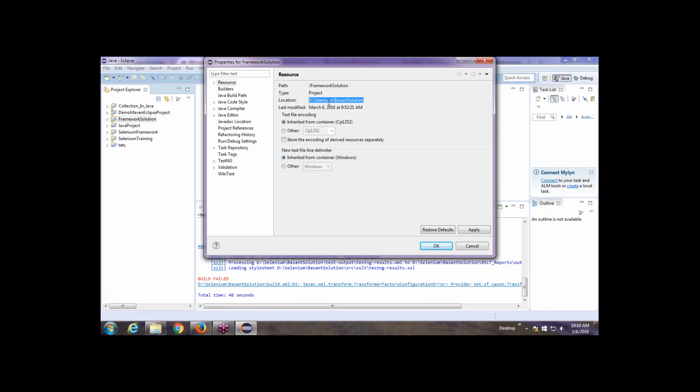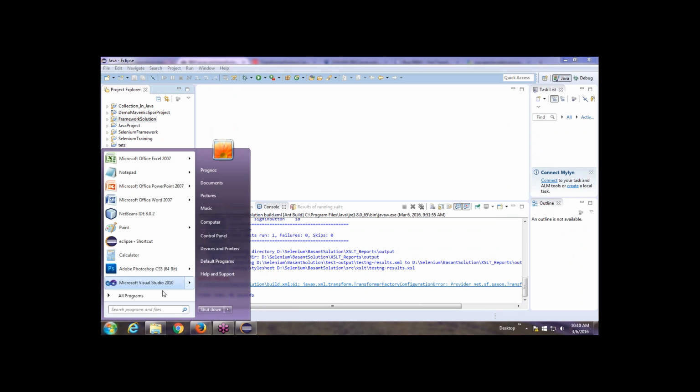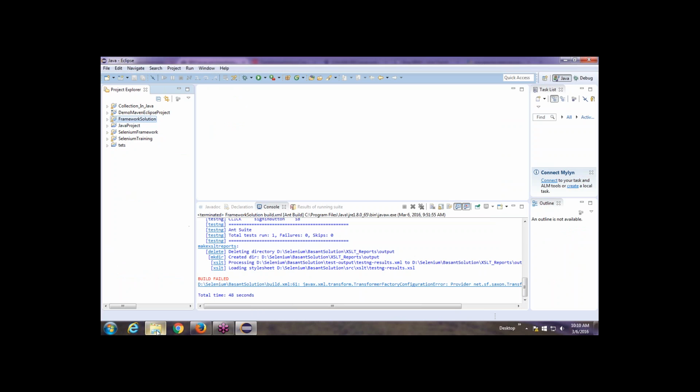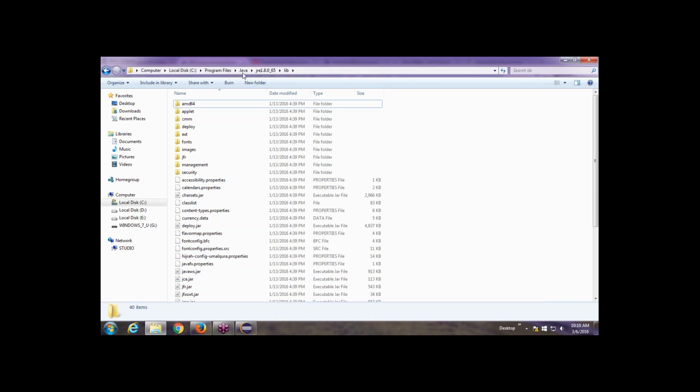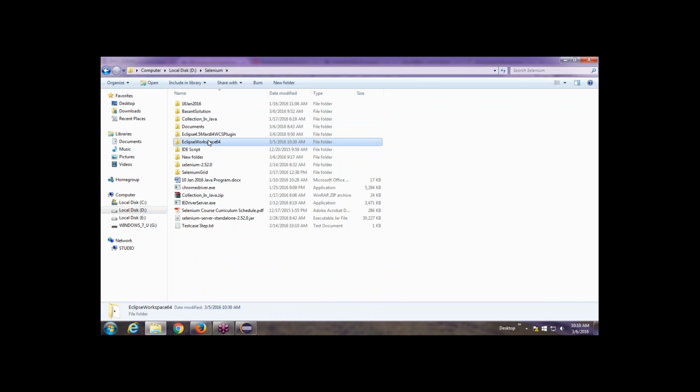See, this is our file path and this is the folder location. You can open your project in your system and go to the location; this is our Selenium folder. Inside Selenium, this is our solution, this is our project, and everything is inside this project.